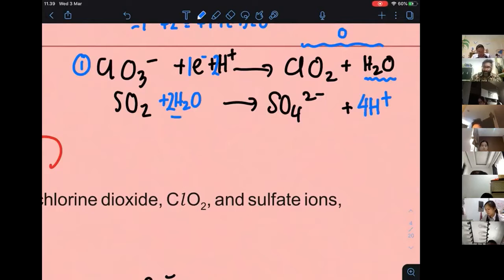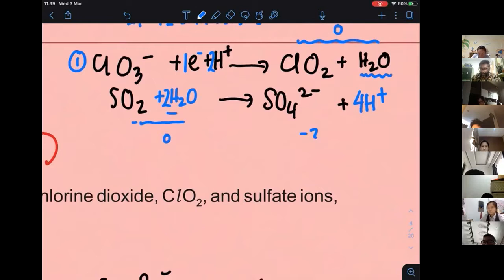If you come over here, 4, and then the last one is to balance the charges. The charges you see here are 0. And then if you see the charge here, -2 plus 4, it's going to be +2. But I need to make sure left and right are 0, according to what we have over here, they must be the same charge. So 0, and how to make it 0? It is +2, so I need to add -2. How do you get -2? By adding 2 electrons. So now the charges and everything are balanced.